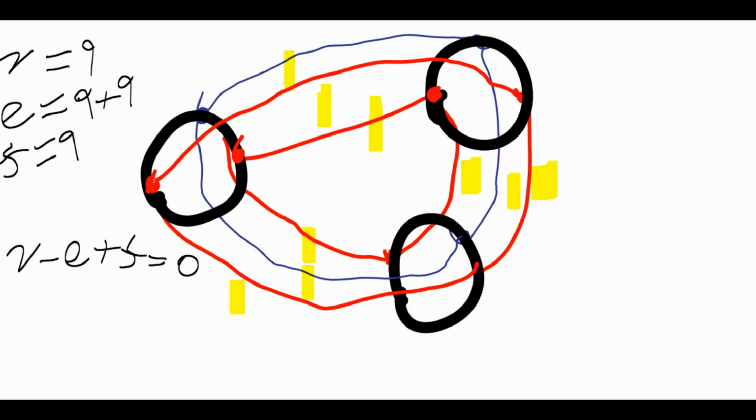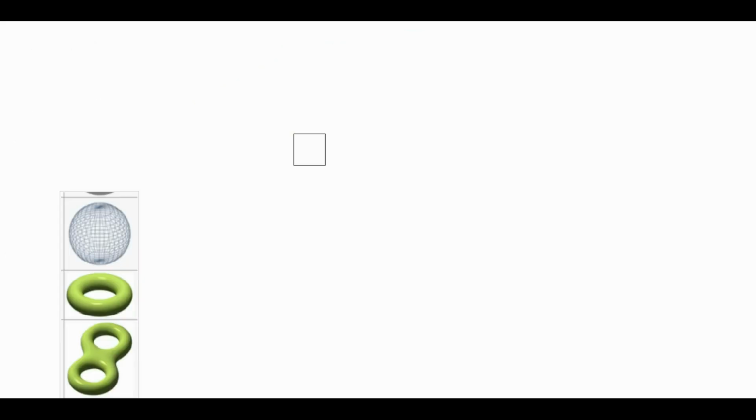Basically, different surfaces have different Euler characteristics. The Euler characteristic of a surface is equal to V take away E plus F. And so you can express it like that in terms of a graph that you draw on the surface. We can also express it in terms of the genus of the surface, where the genus means the number of holes. So the sphere has genus 0, the torus has genus 1. Okay, and so what I've been trying to convey is that this idea that follows from the Euler polyhedron formula is actually quite a lot deeper.